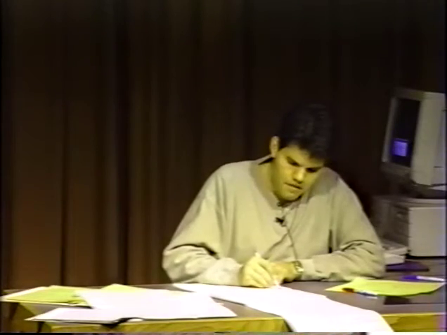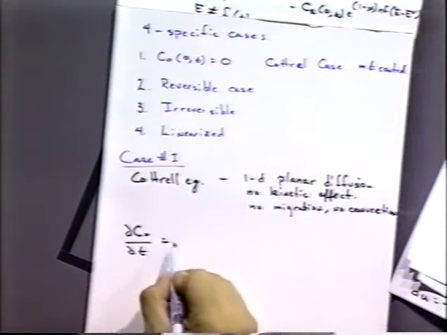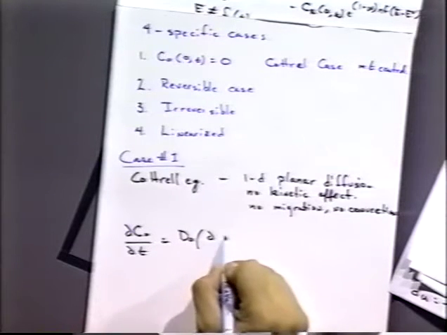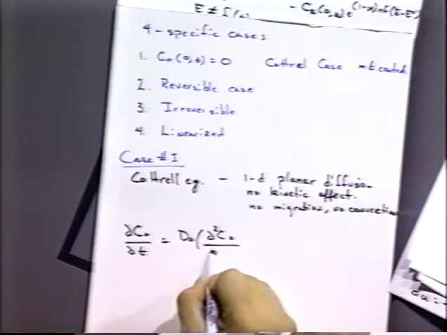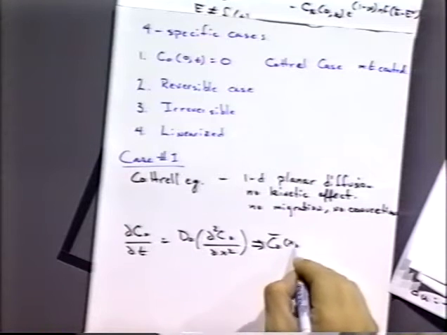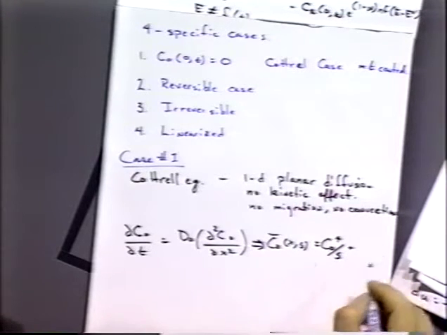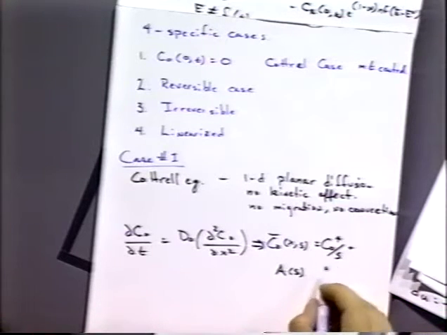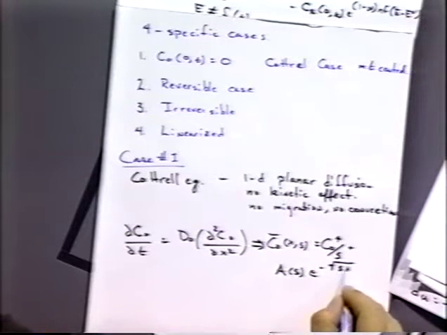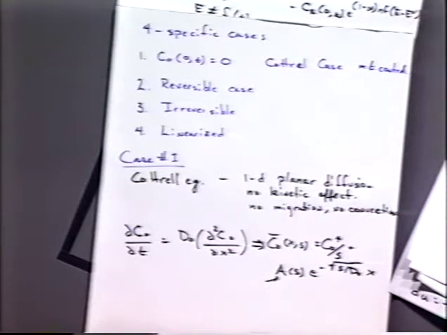We've already solved the basic equations needed for the Cottrell equation. From the prior derivation using Fick's second law, we saw that in the Laplace plane the concentration C̄_O(x, s) equals C*_O over s plus a constant A times the exponential term. We had used B before — I'm writing A here because that's what we have in our notes. It doesn't really make any difference. This requires a third boundary condition to evaluate.